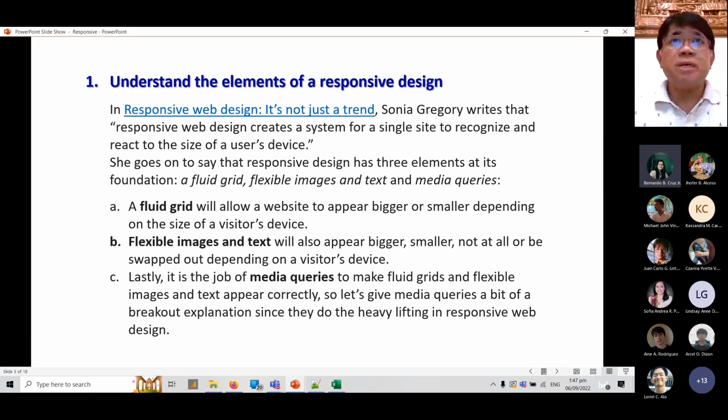Okay? Then flexible images, pwedeng nagre-reduce yung size, automatic, depende dun sa size ng width and height ng device. And also yung text, it varies also, kung nagre-reduce ba yan.